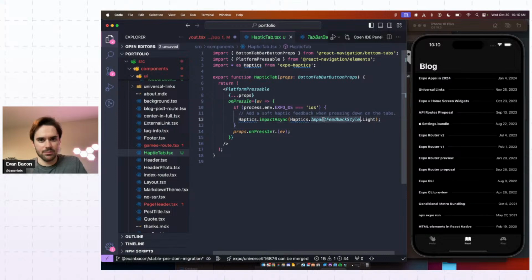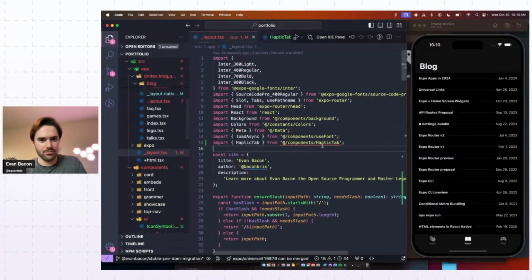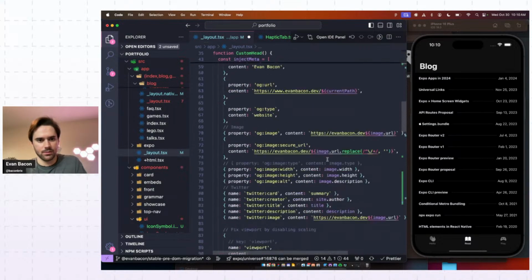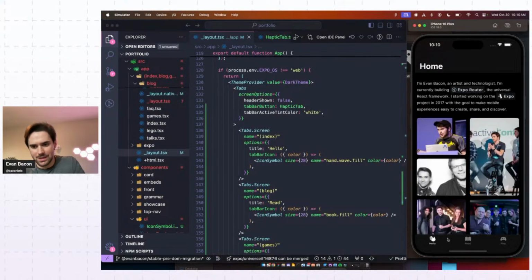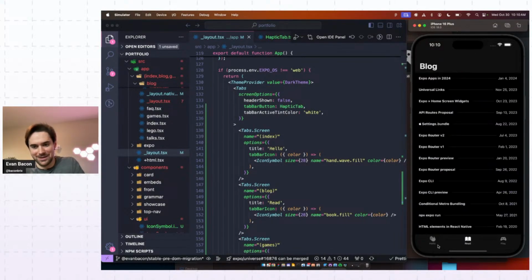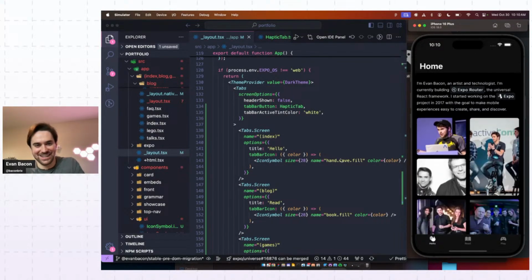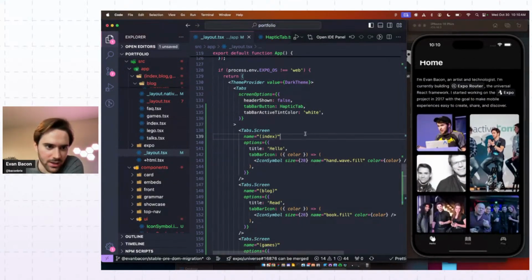So we'll just do like an impact light when we touch the tab in. I think that's good. Yeah, that'll work. Haptic tab. Okay, seems like that should be fine. And now we have haptics. Just got to kind of trust it on this one. Let's see, what else can we do here? We can make the header blurry.